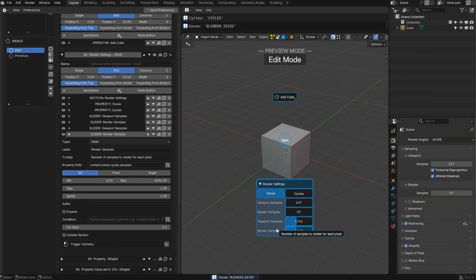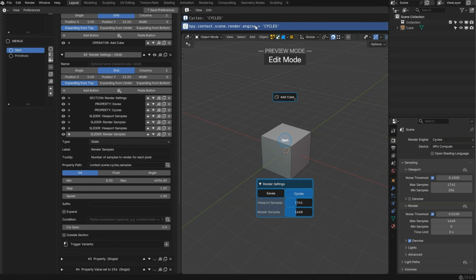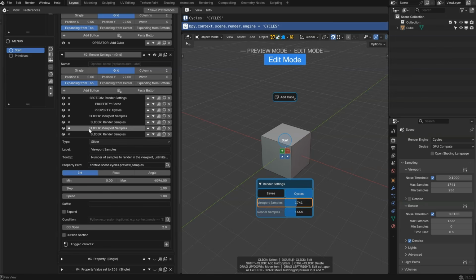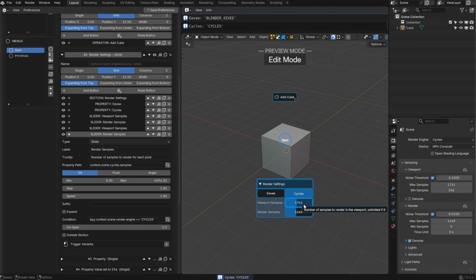And as you can see, I need to add the condition for those two. So let's activate cycle, copy this, select the buttons. So let's select this one, like that. Add the condition. Don't forget the equal, like that. Select this one. Same, once again. And that's it. Now I will have EV. I will have cycle with each button its own settings. Okay?